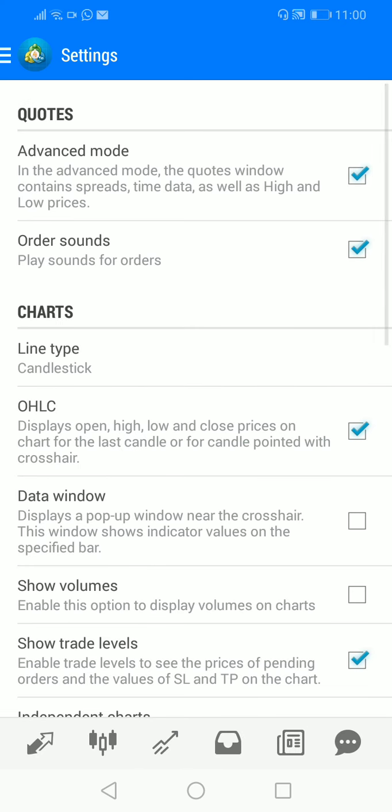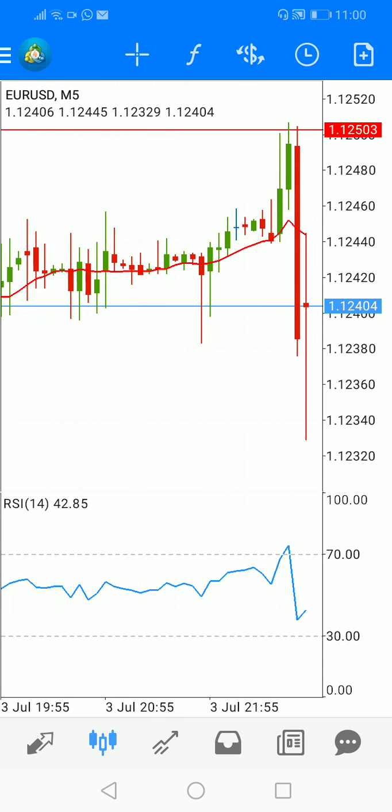So there we go, we've got a white background. Okay, cool.